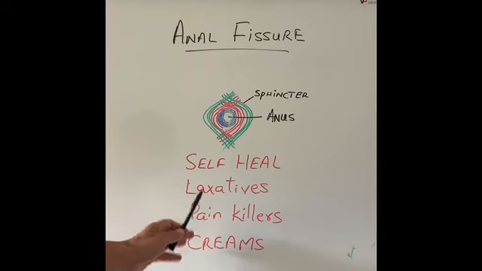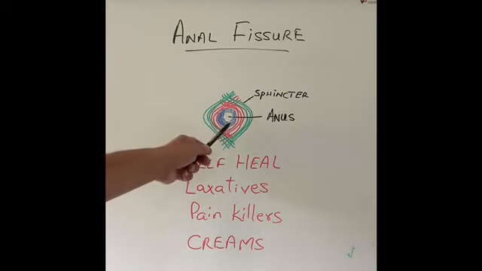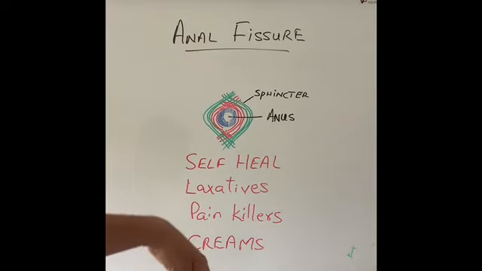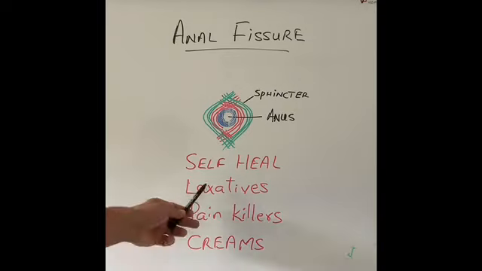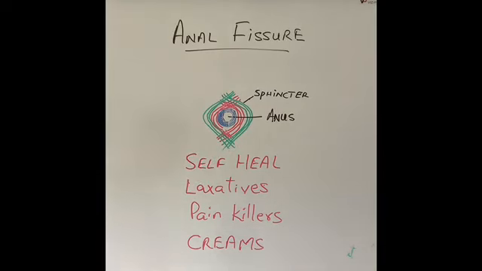So don't take codeine or something like that, which is going to make you constipated, and again the bottom will stretch and cause more damage. So simple painkillers like paracetamol or ibuprofen or Nurofen will hopefully control the pain, and with the laxatives, the fissure in a few weeks' time or a few days' time will heal.